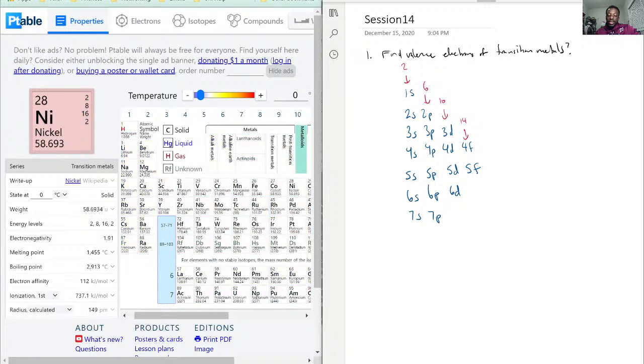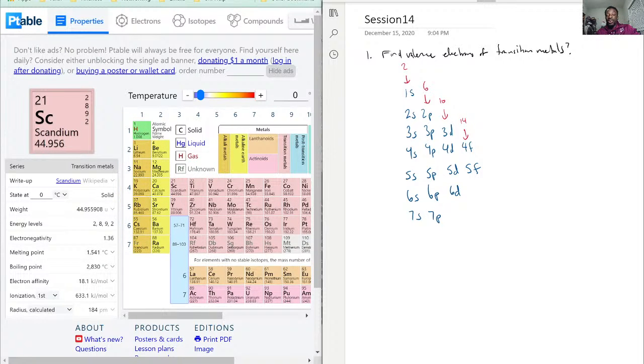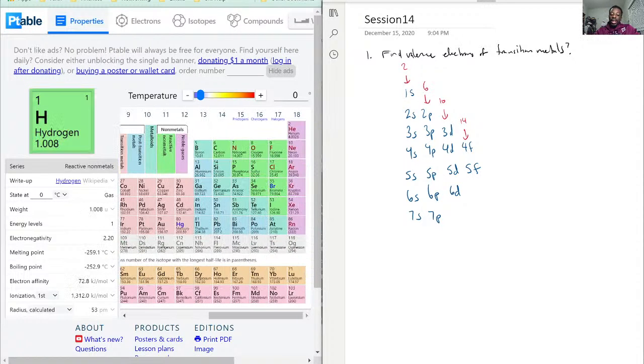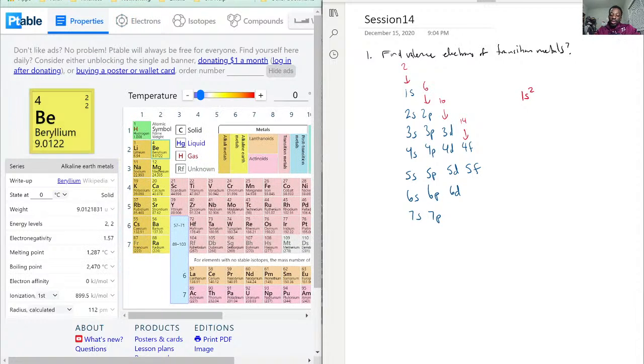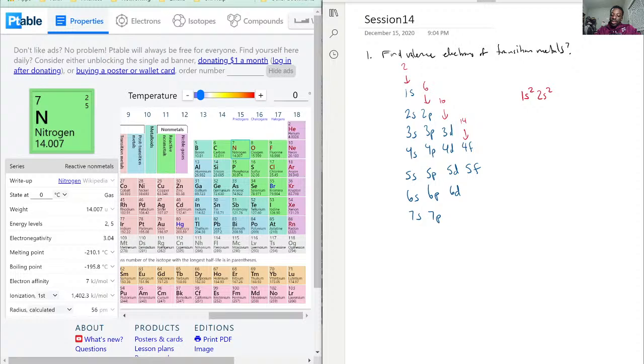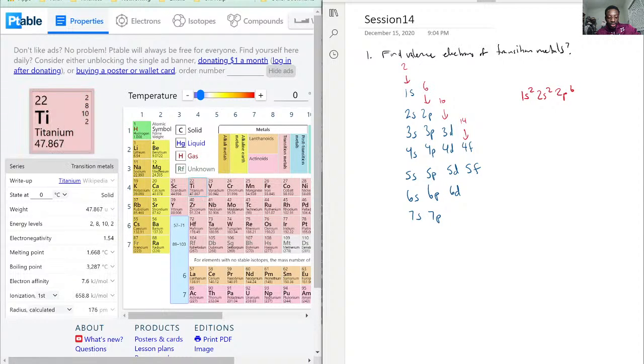And what I mean by this 2, 6, 10, and 14 is that if you count, for example, the hydrogen and helium, that would be your only 1s row, and you would write that as 1s2. Okay, and then for the next row, you'd see that lithium and beryllium would be your 2s2, and then from boron to neon, as you see, it'll be 2p6. But now we're trying to get all the way to titanium.